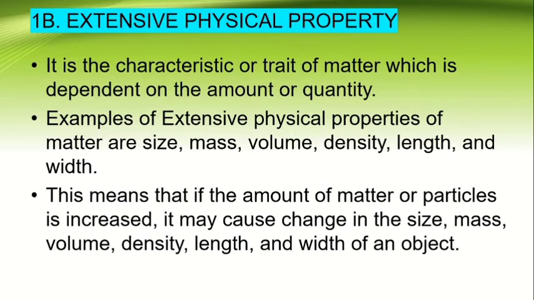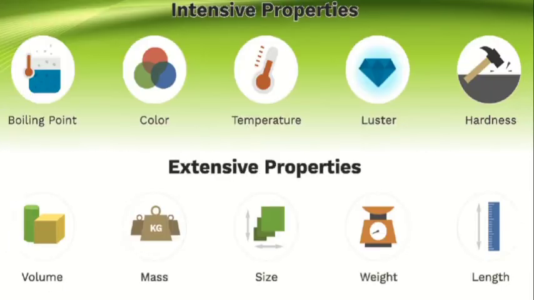This means that if the amount of matter or particles is increased, it may cause a change in the size, mass, volume, density, length, and width of an object. So it can change its physical measurement, size. Alright? Mass, volume. Volume is the product of length, width, and height. Density, length, and width.